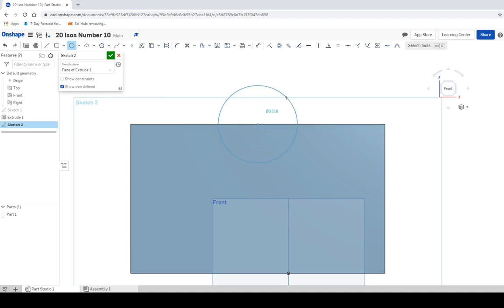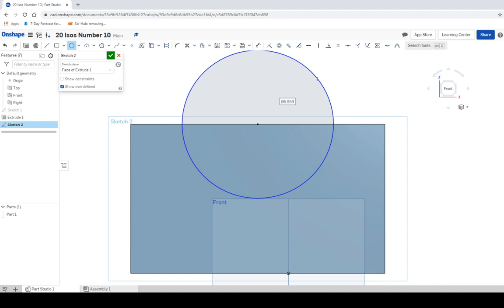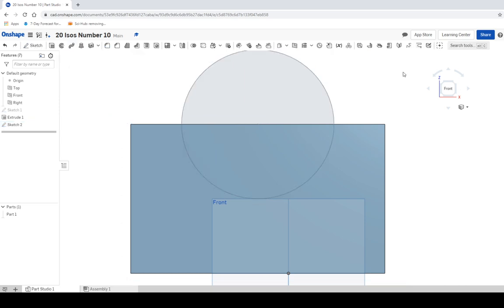I see the diameter symbol, so this is telling me that I have a diameter selected. If I want to get it to a radius, I'm not quite sure how to do that in OnShape yet, but I will figure it out. We're going to click this circle, and then we're going to type in our diameter of 6. And we're going to hit enter. So you should see that you have a diameter that goes all the way across of 6 units. We're going to finish our sketch.